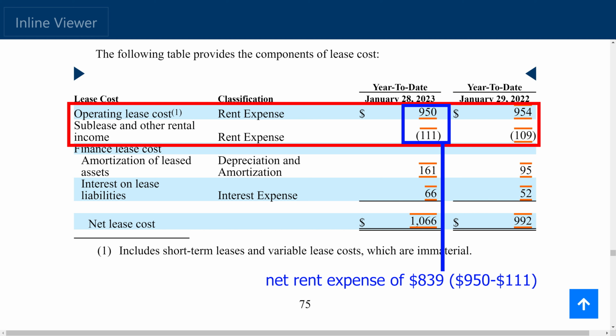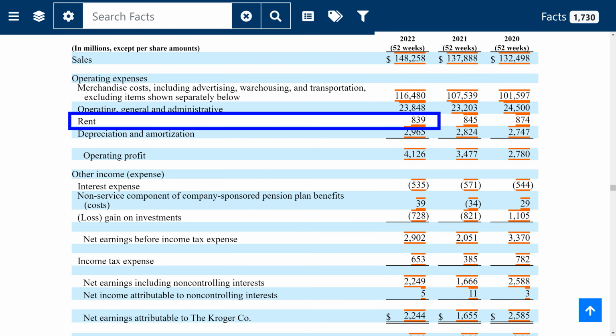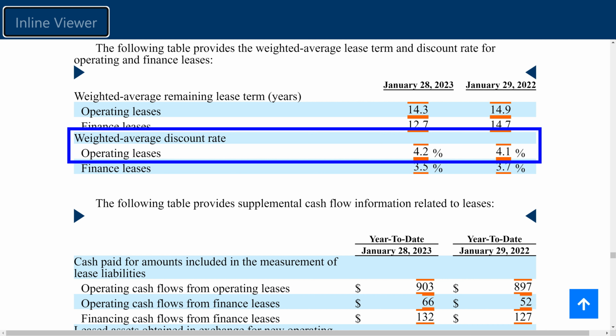Consider Kroger. Kroger reported a rent expense of $950 million from its operating leases. All of it was subtracted from the gross profit to arrive to the operating income. Our task is to estimate the interest expense component of operating leases. For that, we need the interest rate Kroger used to discount the operating lease payment. Looking at Kroger's 10K, we find this excerpt. It refers to the discount rate, which is 4.2% in 2022. Further, we can take an average of a discount rate for the past 2 years, which is 4.15%. This may make sense since Kroger likely makes lease payments on a monthly basis.